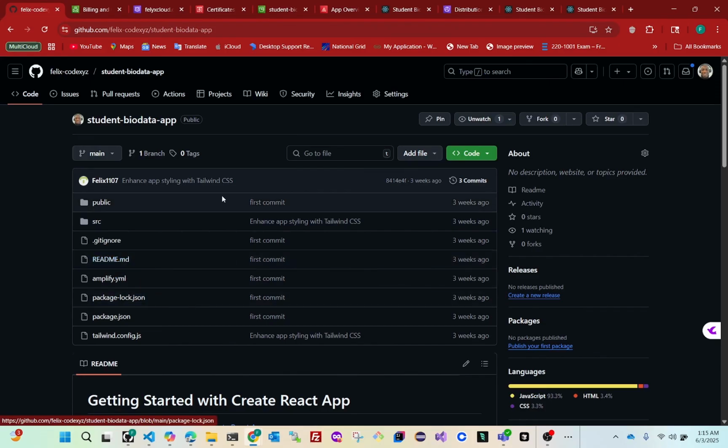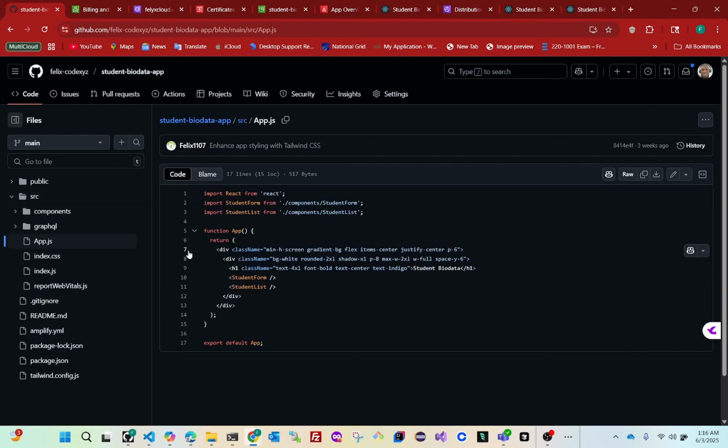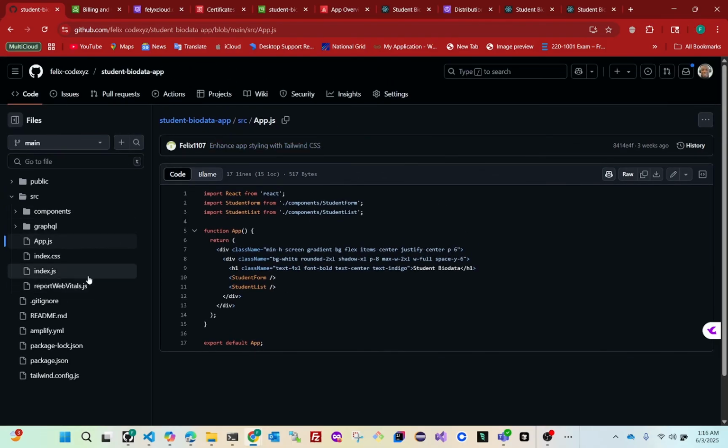I don't know if the README file will work. Let me go into source, app.json, and let us add something. I just wanted to add something and commit, and let us see if that will happen.